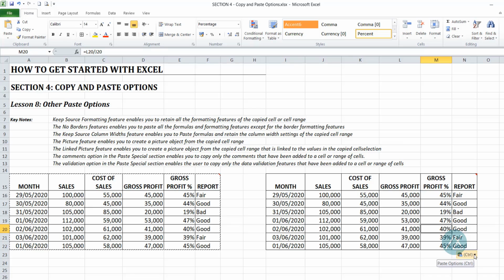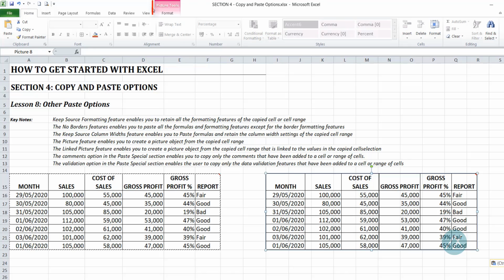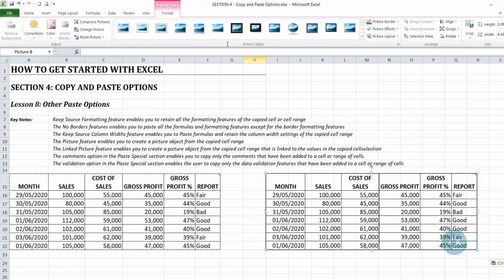Right, so the next one we'll be looking at is the picture. Now we have the picture option. Look at it. We want to paste as picture, and you see the effect now. Good. Immediately the picture tools appear on the ribbon because it recognizes this as a picture. So the picture tools, you can format. You can apply any picture formatting to this, right? So it appears. So it's telling you that this is the picture, right?